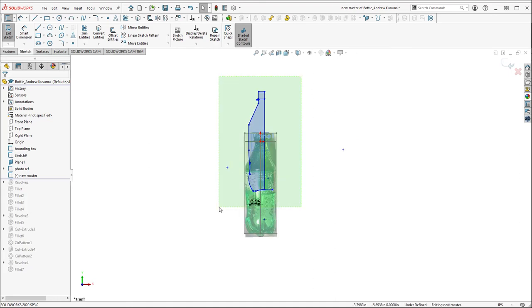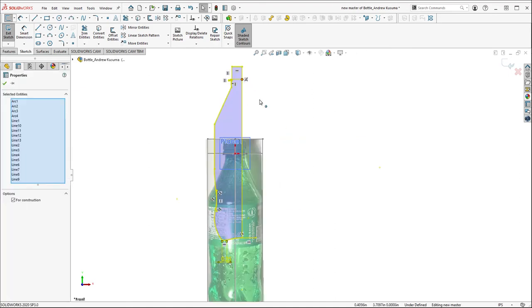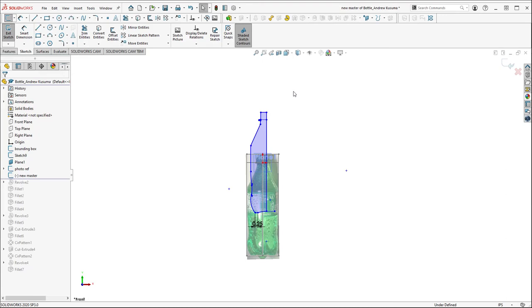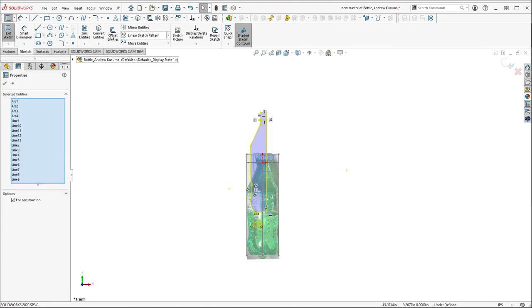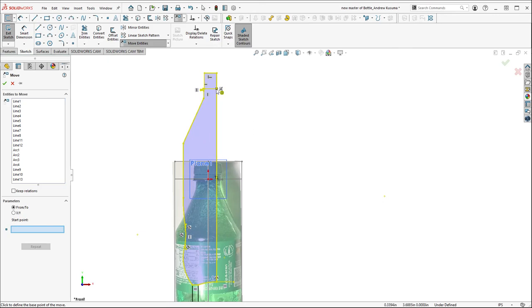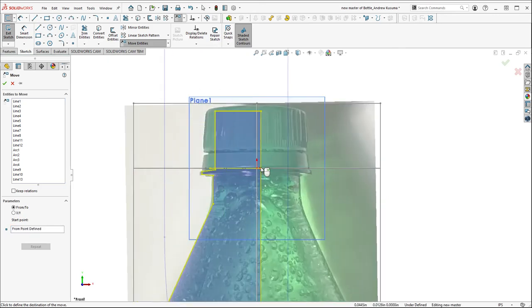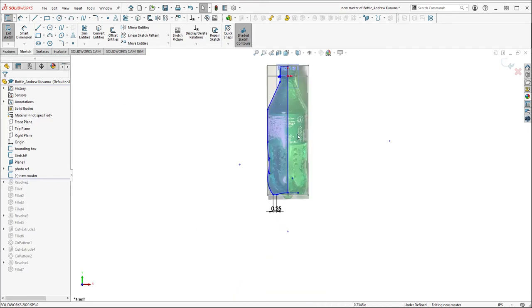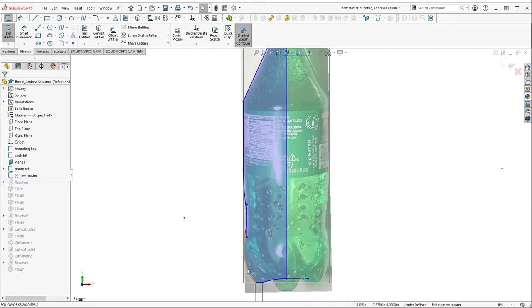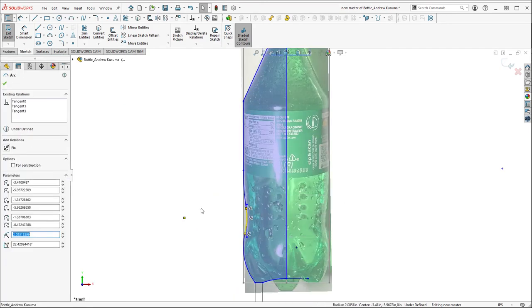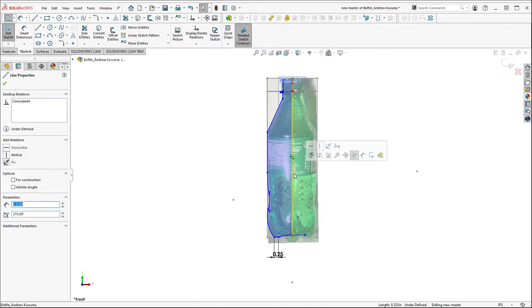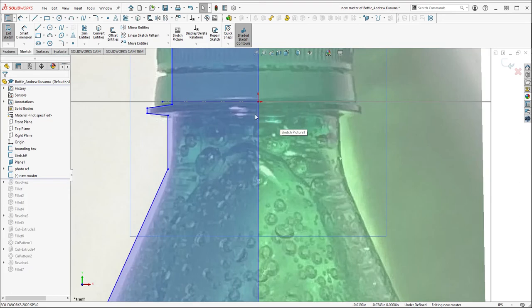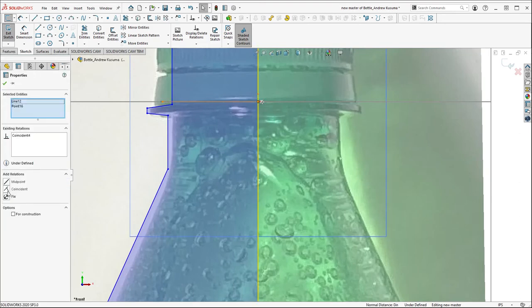You'll notice if I select everything and click and drag, it kind of explodes. So the way to move that is to use the move entities command up here. And I'm going to click on this point, which is what we want to be on our origin here. And this is why it was helpful to move the photo. You can kind of see, hopefully, that everything aligns. Now, not all the rules copied through. It looks like these tangencies for these arcs were kept. But I noticed when I dragged this line earlier, the vertical aspect of this was not kept. So I want to select the line and the origin and tell it to be coincident.